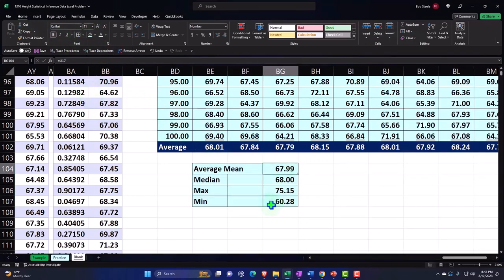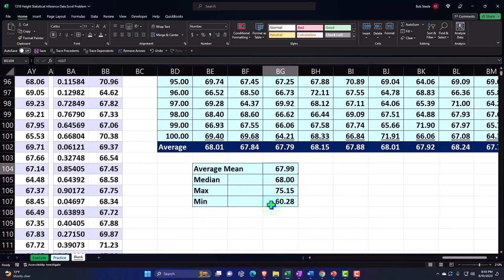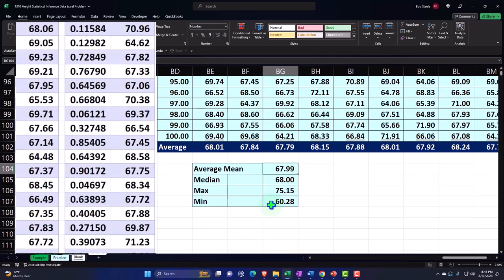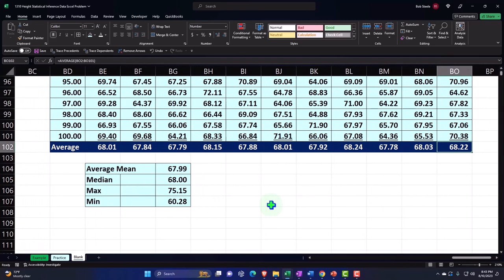So there's the actual amount for the population. Remember again that in this case, we have the entire population, right? And we're trying to look at a sample to see how close, if I was to randomly take a sample, we get to the numbers that we already know from the entire population, so that we can then apply those concepts to times when we don't know the entire population, right? So this is the actual answer in terms of the mean. And we get pretty close, right? We got the 68, 67, and so on to that with a sample of 100.